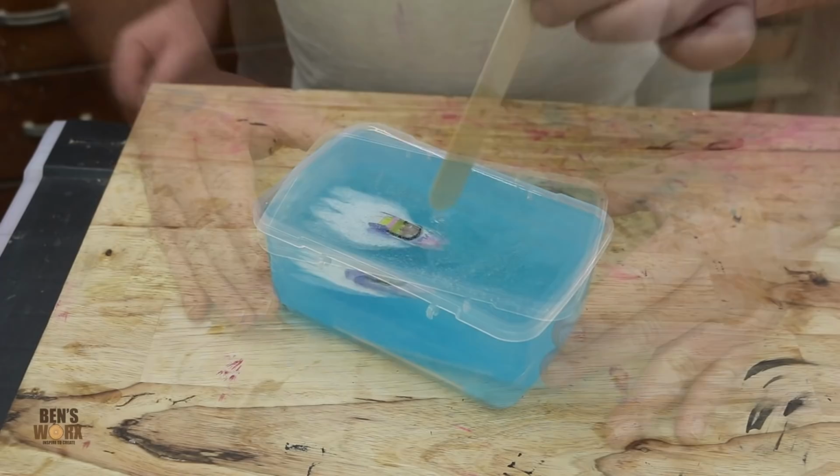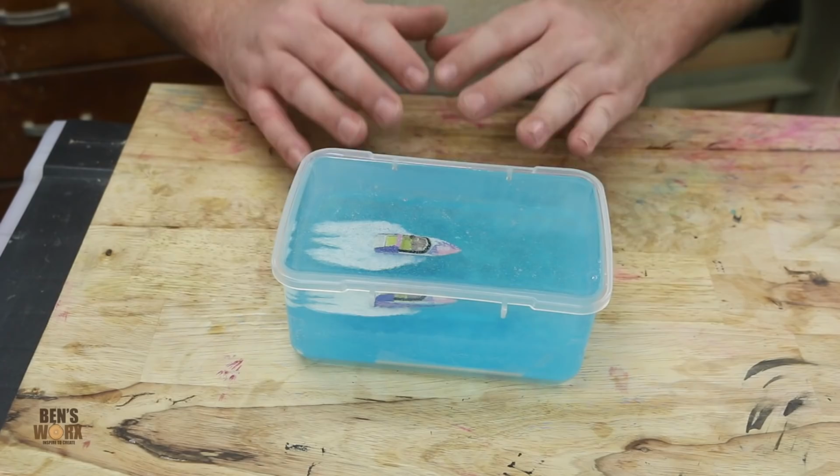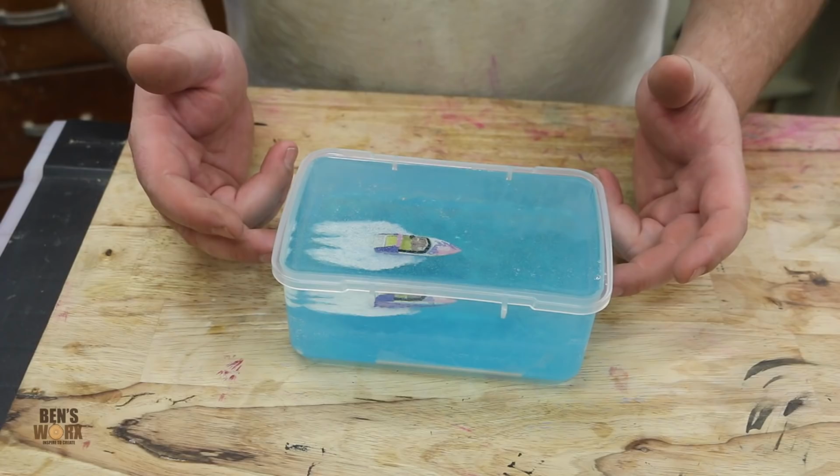So as you just saw, I ran out and I had to make a second batch, and I just mixed it all together just so it cures at the same rate. So now I'm going to go pop this in the pressure pot because I don't want any bubbles in the top layer.